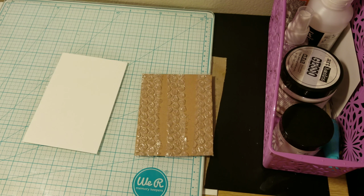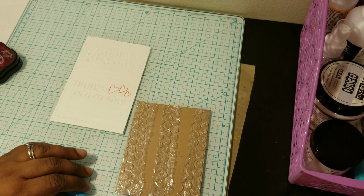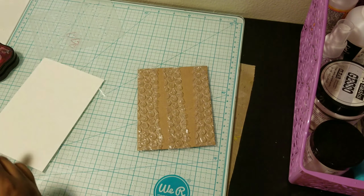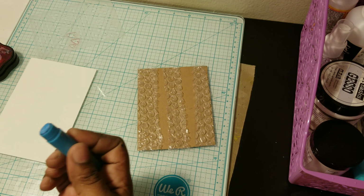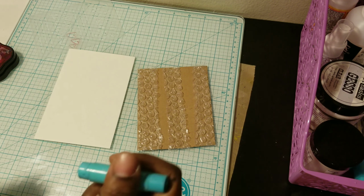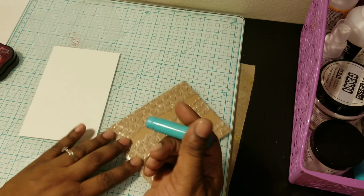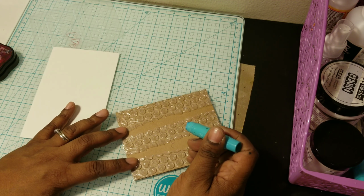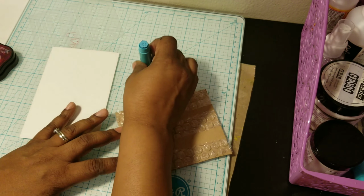Hold on. Okay. So I'm going to use the gelatos like I did yesterday. And then I'm going to also use an ink pad to see how it works. I'm going to stamp on this card here. So, let me put this. Maybe I'll do different colors. That's what I think I'll do.